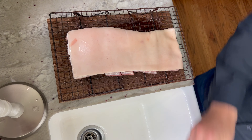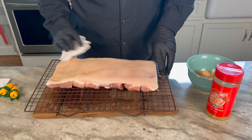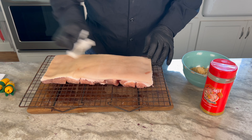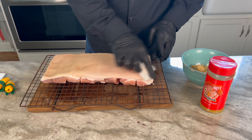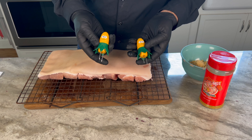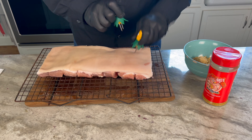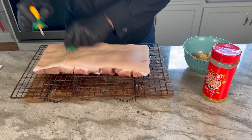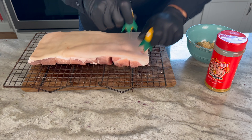I like to throw it on a cookie sheet — this is a cookie sheet that's kind of been retired and no longer makes cookies. It just makes it a whole lot easier to transport the pork belly to the smoker, to the oven, back and forth. Dry that pork belly off and now it's time to poke some holes in it. One of these days I'm going to get a fancy little piece of equipment that does this for me, but I've been using these corn cob holders and they get the job done. In the traditional sense of barbecue, you use the cheap things and make something good.